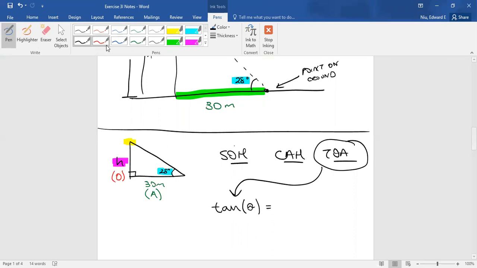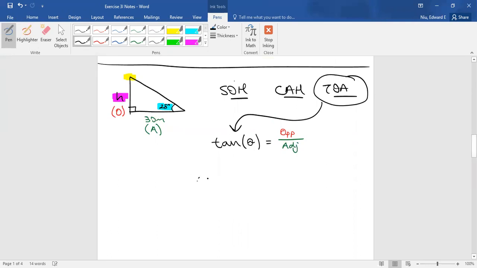All right, so what we do here is we write out our generic formula, tan theta equals the opposite over the adjacent. And from there, we proceed to plug in our values, if you recall. So our values from the triangle, we have 28, which replaces the angle. The opposite side here is h for height of the tower, and the adjacent side is 30 because that's the distance from the tower to the point on the ground.